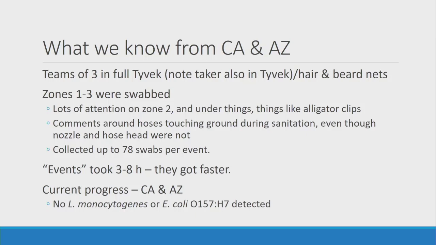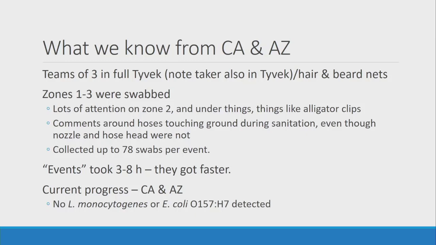They've made comments about hoses touching the ground during that sanitation process, even if the nozzle and the head of the hose were not touching the ground. So literally commenting on just the fact that I have pulled a hose from my spray rig over to clean and that hose is sitting on the ground has been commented on. I don't know what the fix is for that. I don't know if it needs a fix, but there's been comments on it.